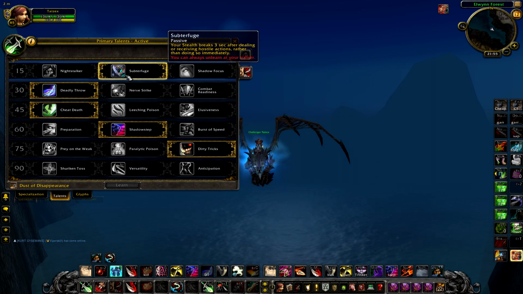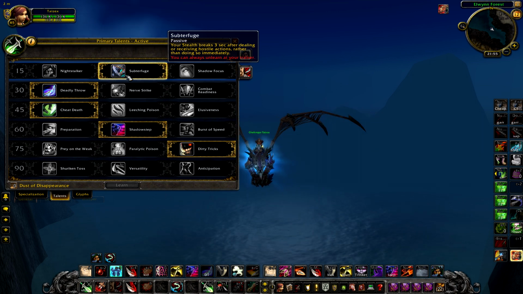And then you have Subterfuge. It doesn't make your stealth break even though you use Garrote or cheap shot. You can do Garrote, cheap shot and stuff like that, or Garrote, Ambush. So it will break 3 seconds after you did the first attack, so you can do 2 more globals in it.